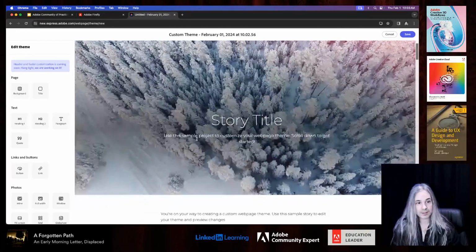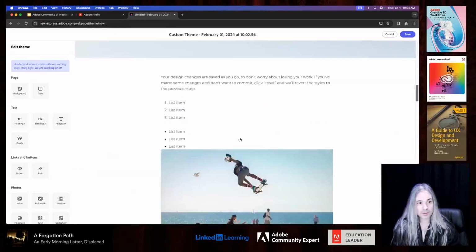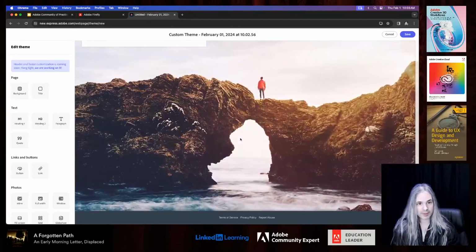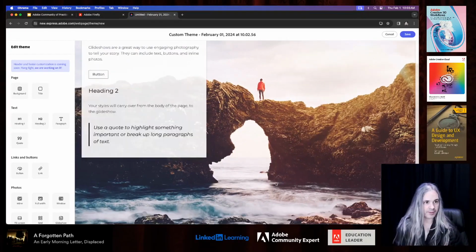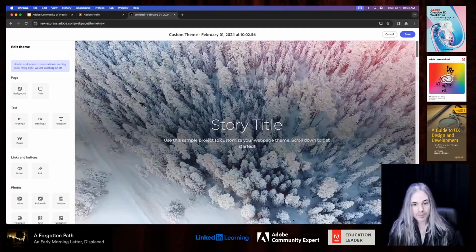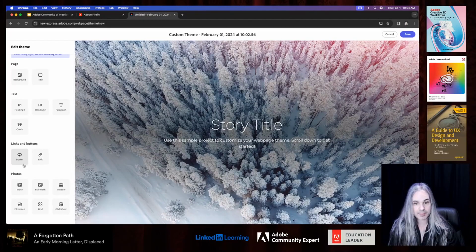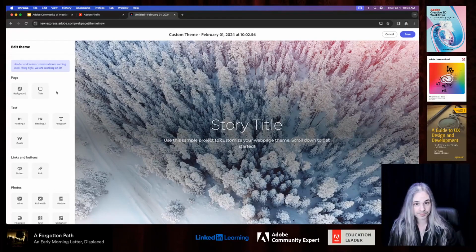So you can't quite edit the header or, way down here, the footer content yet, but apparently they are working on it. But it does break things apart into things like page, text, links and buttons, and then all the different ways of styling photos, like slideshows and things like that that you can get to.